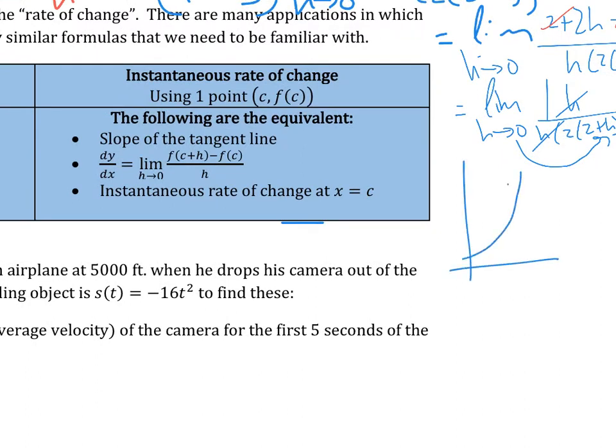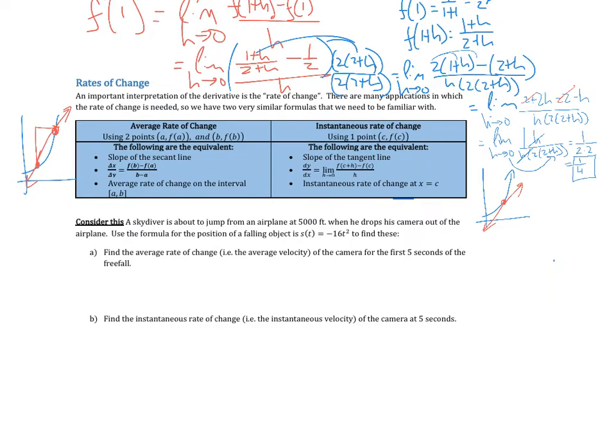So if we have this graph here, we want to find out what's the change right there. Well, that's the instantaneous rate of change, the speed right at that moment, all right? And that is what we call the derivative. The derivative is the rate of change as the limit as h goes to 0. That's the instantaneous rate of change there, okay?